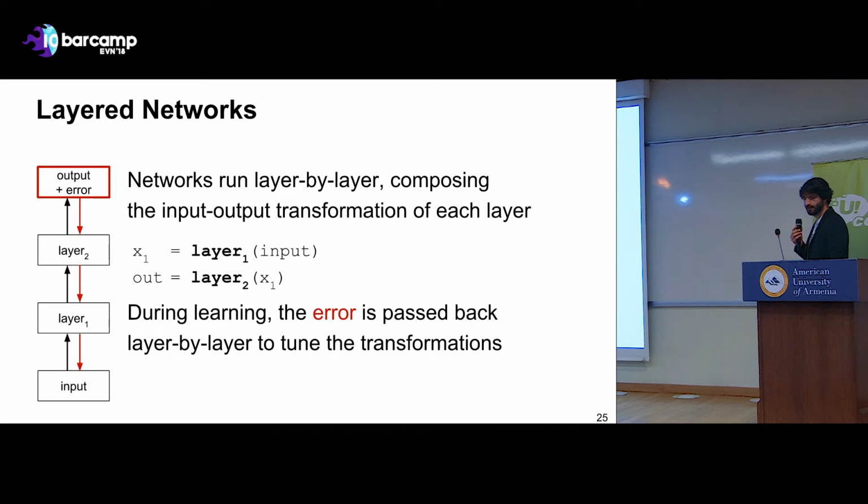Now, to learn it, we'll have some error, because we'll have our output, and we'll have a known truth, what we'd like the network to do. And at the end, it's easy to compare these and know if it got it right or wrong. If it got it wrong, we can then pass that error back into the network. And so step by step, it'll make a correction and improve itself.